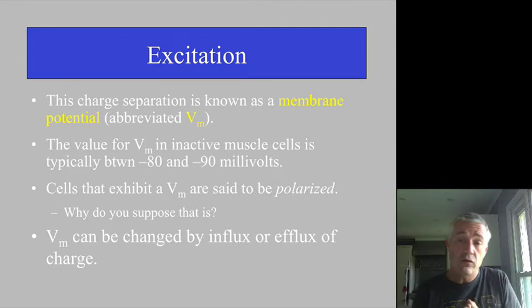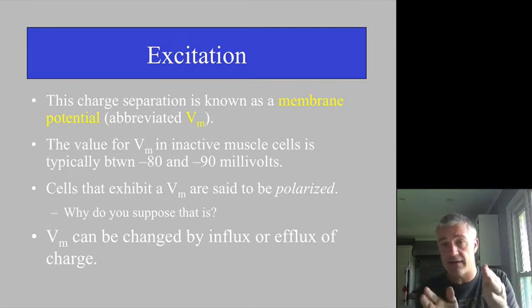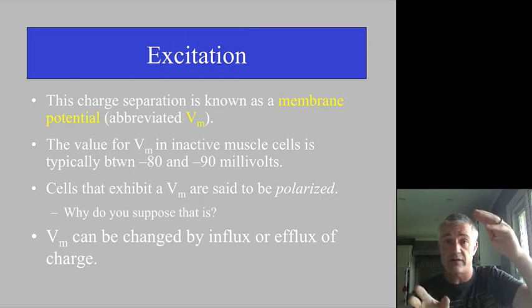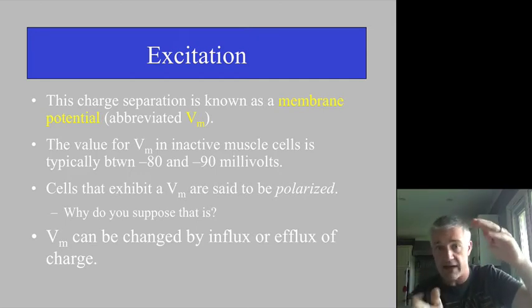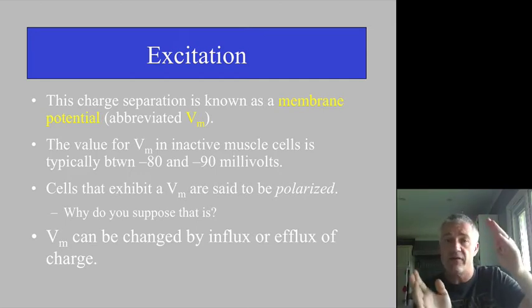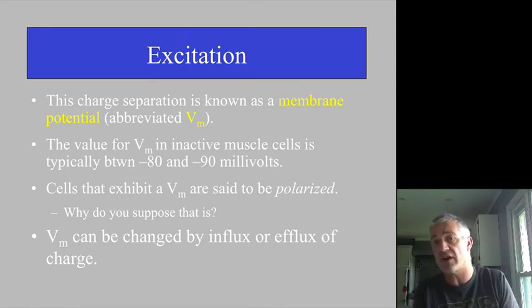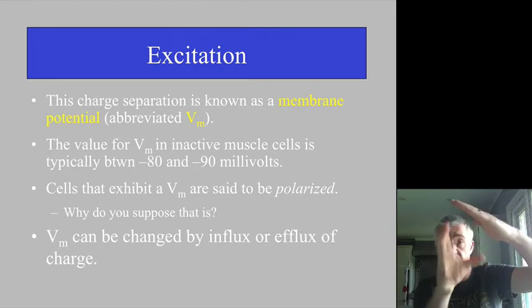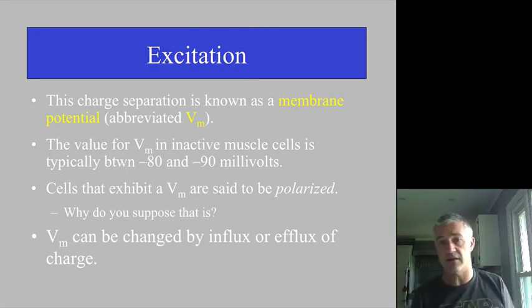The one thing we do know is that because we have all these sodium ions on the outside and all these potassium ions on the inside that are leaking and getting pumped back in, if we gave them an opportunity, they're going to try to go with their concentration gradient. So if there's a lot of sodium on the outside of the cell and all of a sudden you make the cell permeable to it, what's going to happen to that sodium? It's going to try to flood into the cell.